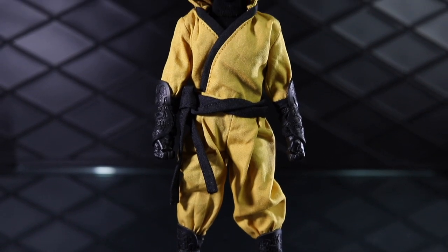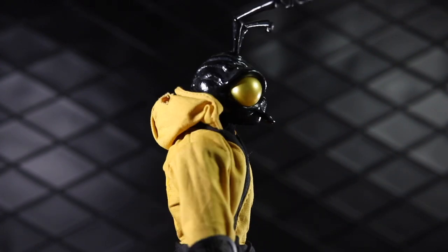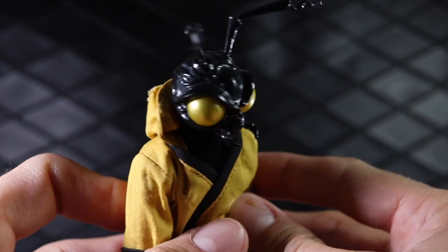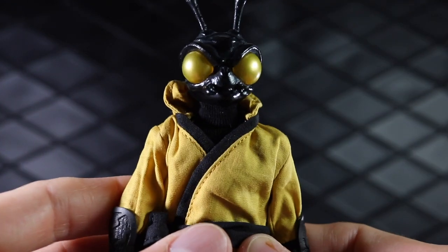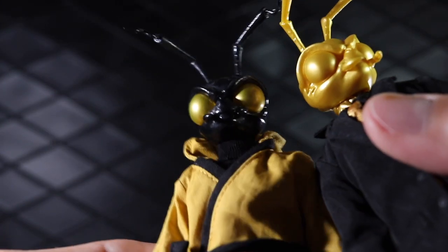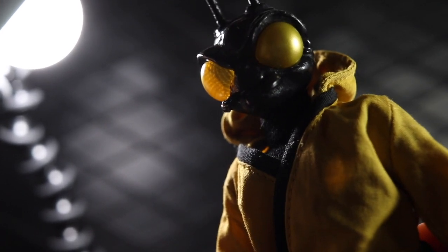Let's start off with a look at the details of the figure itself — just a quick pan through of Gomez here. Starting off with the head sculpt: this is the main head sculpt. There are three different heads, all of which I like very much, and we'll get to the others in the accessories. Because I use a black background, whenever I do black it tends to be slightly problematic, but you can see there's definitely a shininess to most of the head sculpt, and then there's a bit of a gray shadow or shading going on throughout the insect wrinkles and stuff of his head. The eyes are not the translucent eyes of some of the other Gomez figures — they are solidly painted in a slightly more metallic gold.